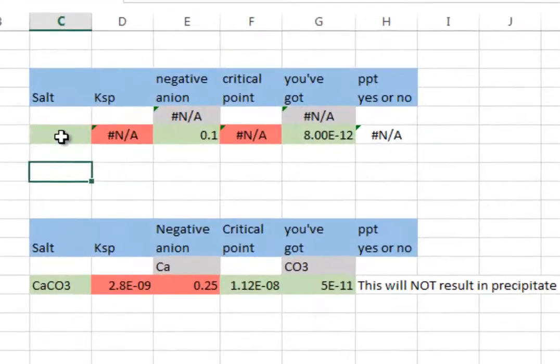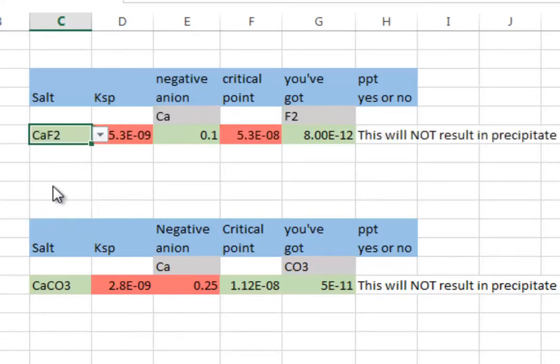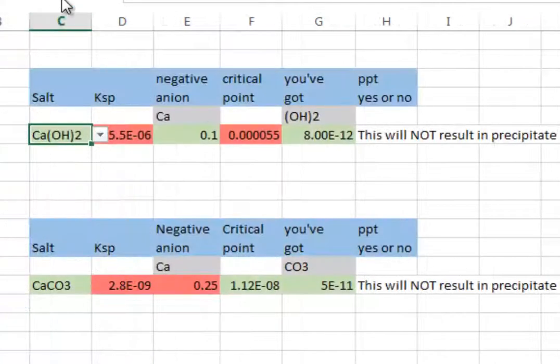So now the nice thing is, notice how this now has a drop down up here, and when we click this, there you go. We're not going to be able to pick CaF3, we'll just pick the CaF2, which is right there, or we could pick this one. And the only valid data in here, hence the term data validation, is something that we've already said has to exist in this table. So that's a smart thing to do.